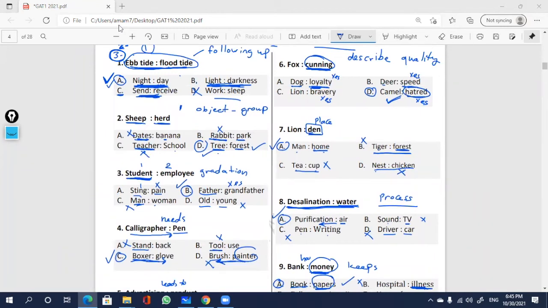It's a place, Fatima. It's a place, but when you see the relationship here, you can say place or you can say sky has stars. Okay, so when you say it's place, the relationship is place, you will find two correct answers. When you go back to the question, you have to compare the remaining choices and identify similarities and differences. According to that, you can choose the best answer. Okay.